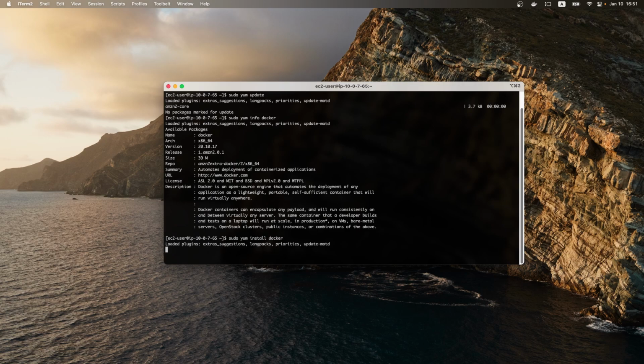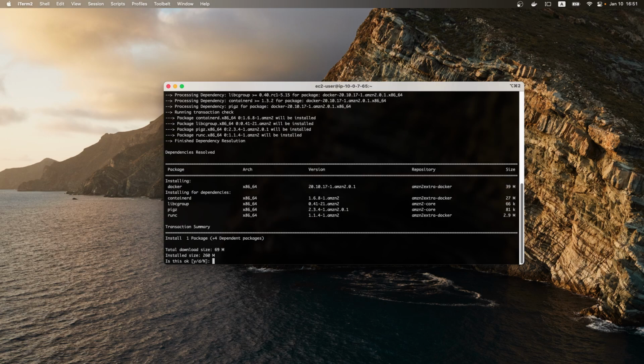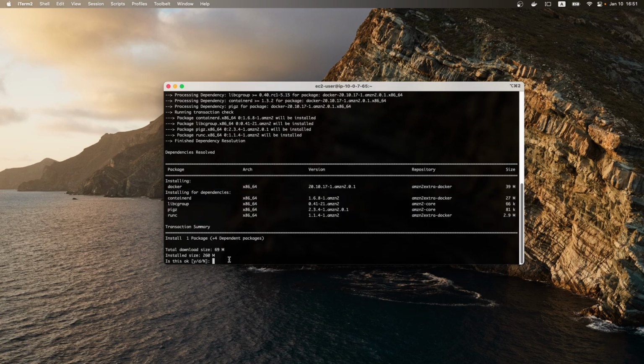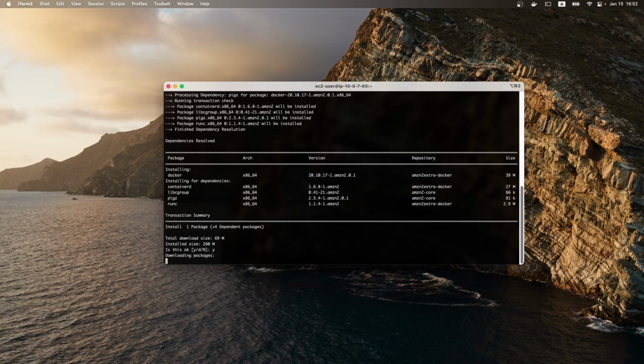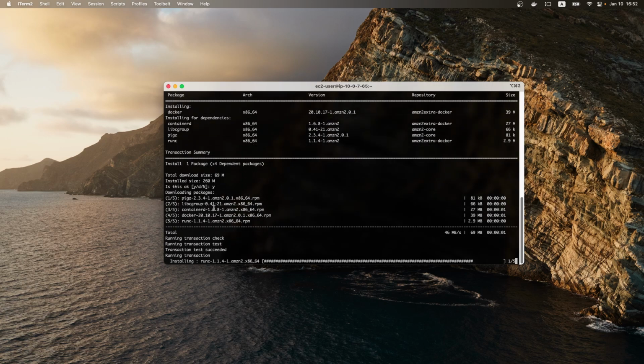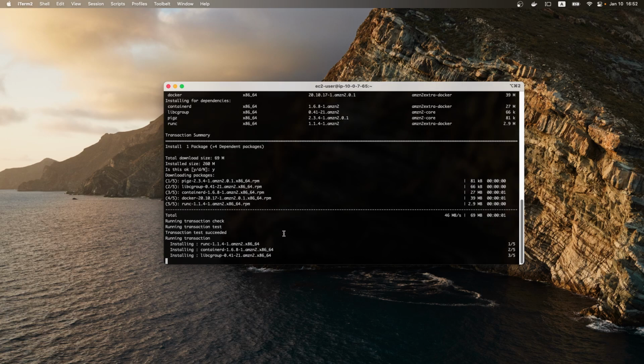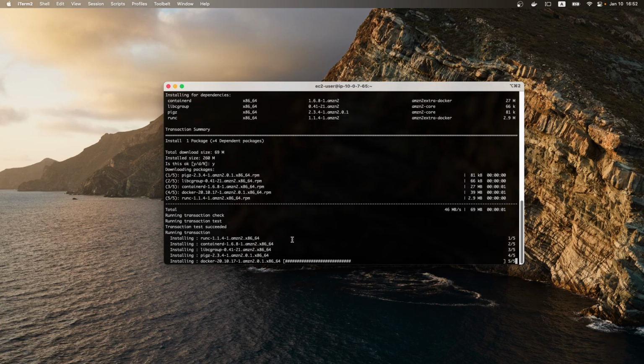Okay, so this will install the Docker service, and it will tell you the packages and dependencies being installed, the size, everything. So type yes, and then it will download the Docker package and install it on the server. It may take some time.